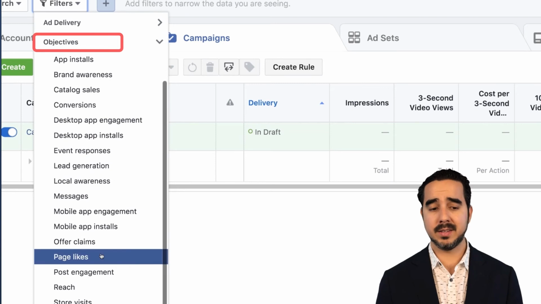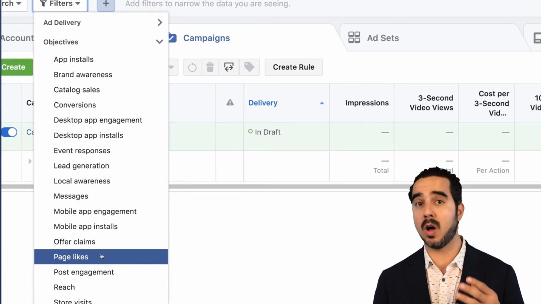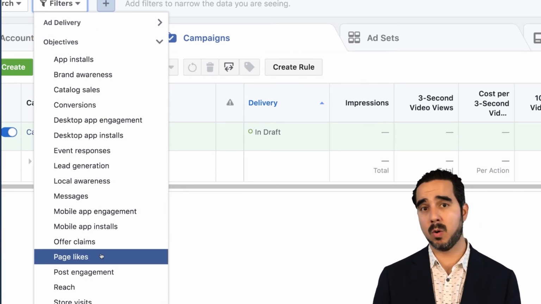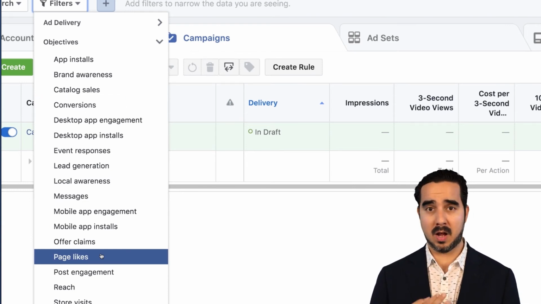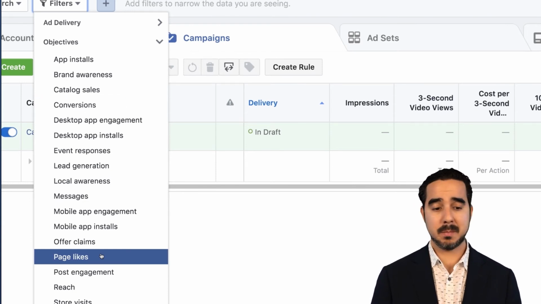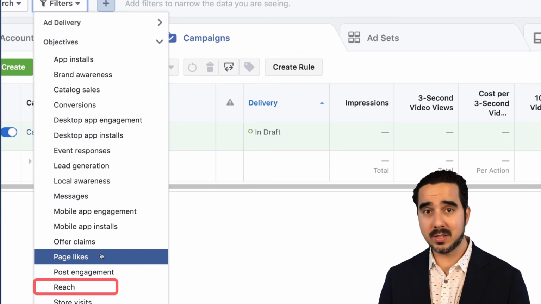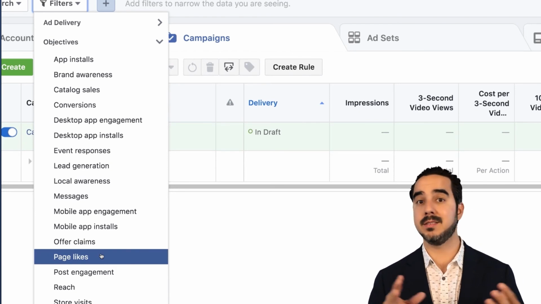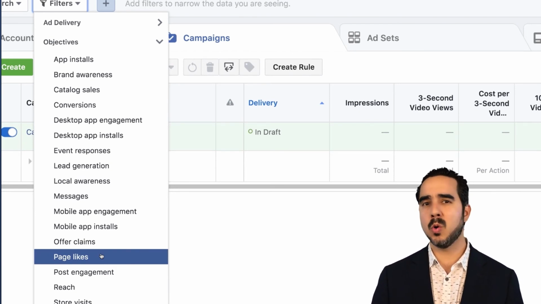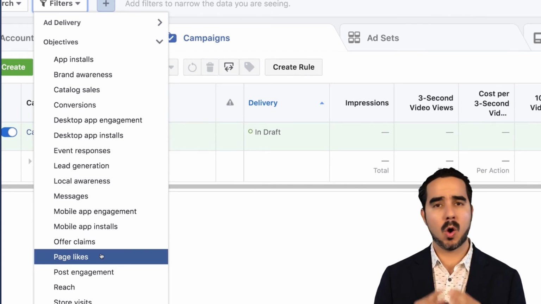Objective. You can go ahead and select the objective option, and now you can actually segment for conversions objective, website visitors objective. You can segment for catalog sales, or maybe you can segment for reach, etc., based on whatever you're trying to accomplish. Let's say that you have like 10 campaigns going on. You want to see what's going on with your conversions campaigns, only with those.